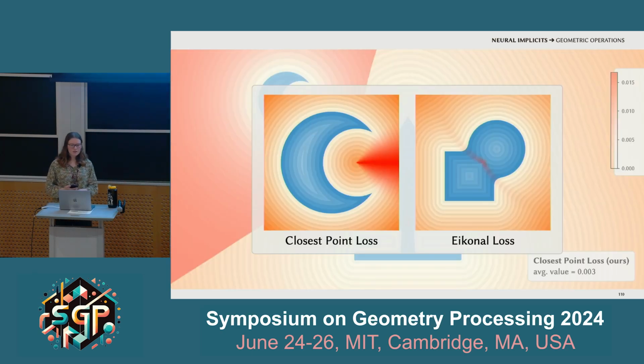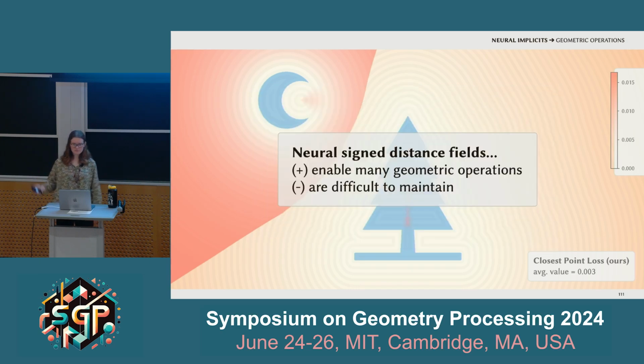So as an overview, we have these two losses that together prevent these pseudo-SDF issues, and they also regularize the problem really nicely so that we can get a true SDF. And if you're solving a problem where it's really important that you have an SDF, it's important to use this closest point loss to prevent running into pseudo-SDF issues. But I just want to note, if your problem is formulated in some way where you know that you're not going to get near these pseudo-SDF minima, it's often OK to just use the eikonal loss, and it can give you better performance.